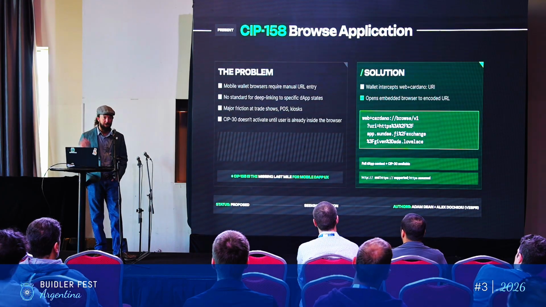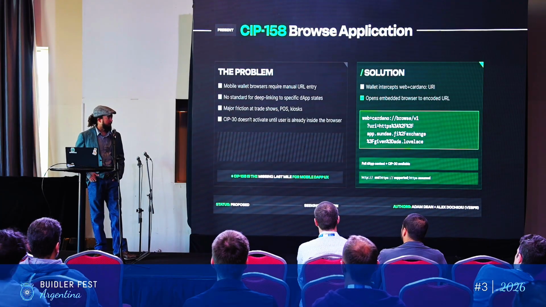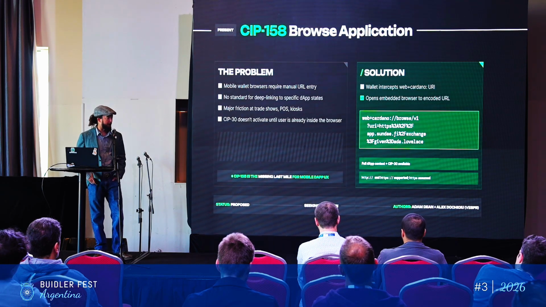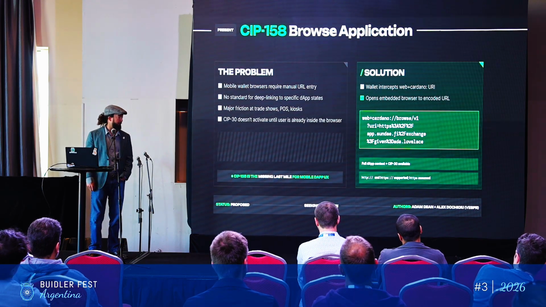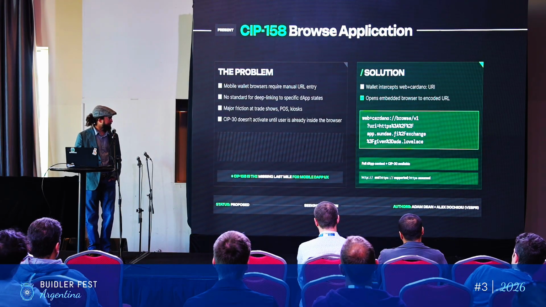So if I'm at a kiosk and I want to pay in ADA, how am I actually going to execute that? You can have this URI that has a unique session nonce, so that I can pull up your same session from the desktop in your mobile app and allow you to complete and finalize the payment without a whole lot of hassle, a whole lot of trouble getting it set up.